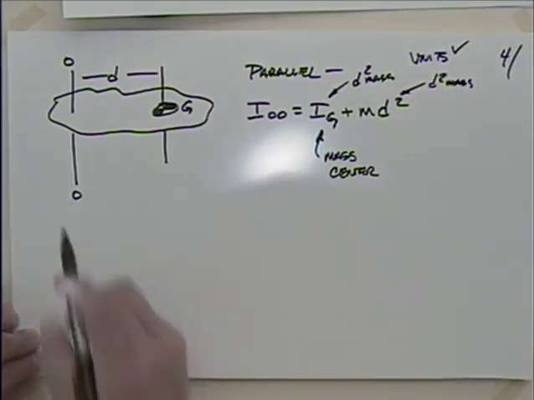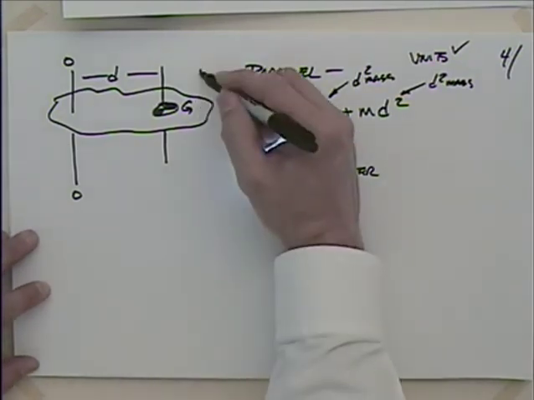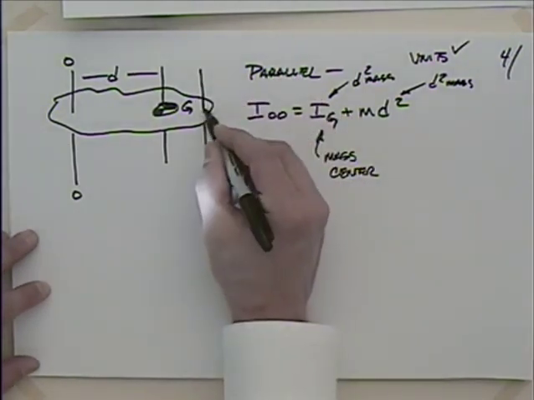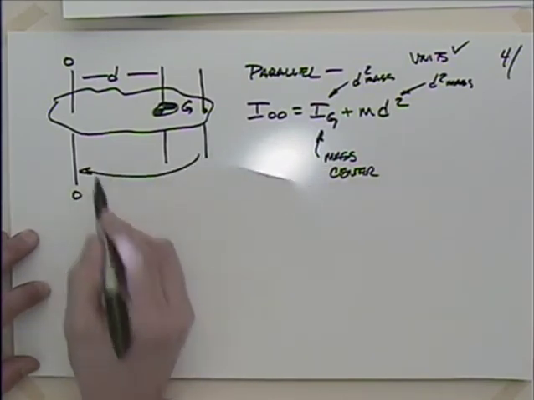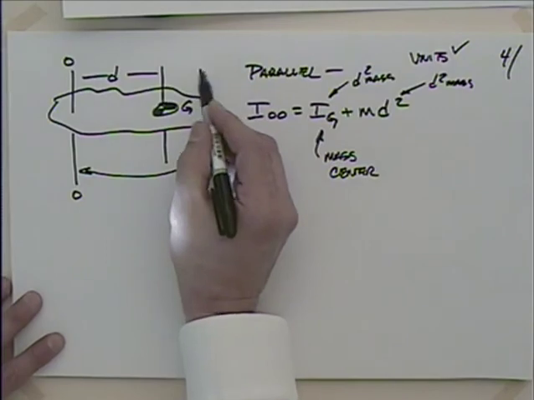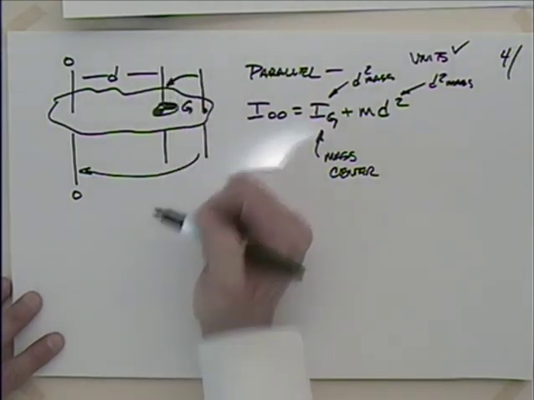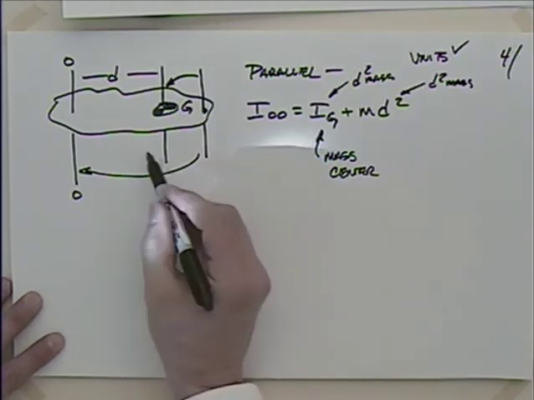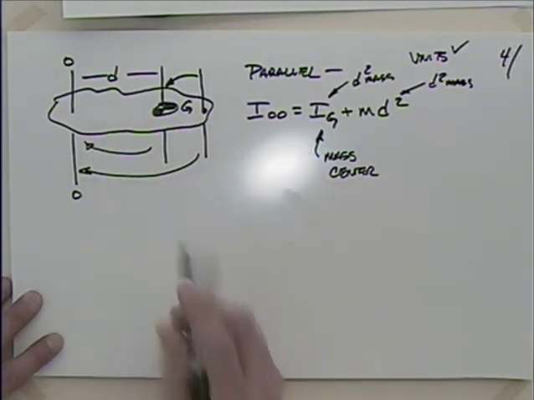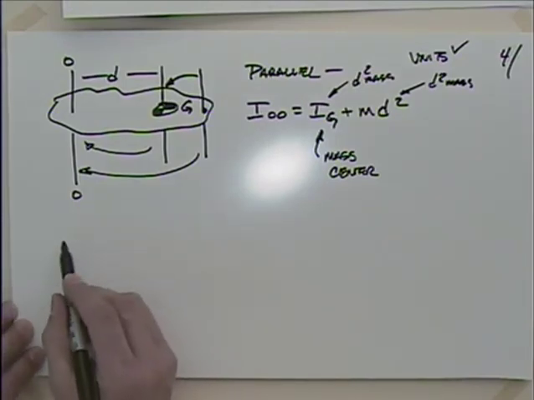And like I said, the one thing you have to be careful of is this always has to be through the mass center. So for instance, if you had this axis here, could you transfer this axis directly to that axis there? No, you couldn't with the parallel axes theorem. You'd actually have to use the parallel axes theorem twice. You'd have to transfer it to the mass center, and then from the mass center, you could go to that axis there.